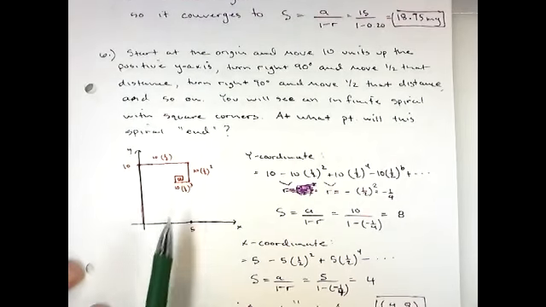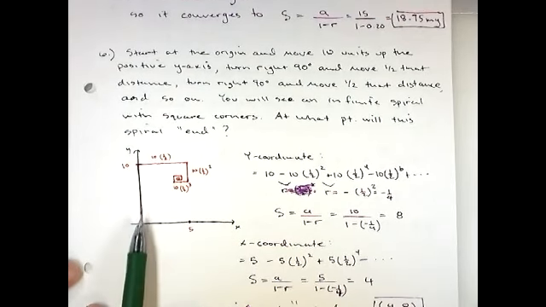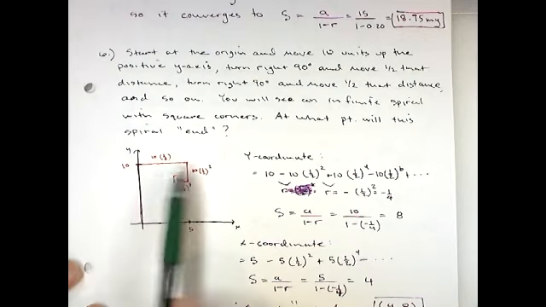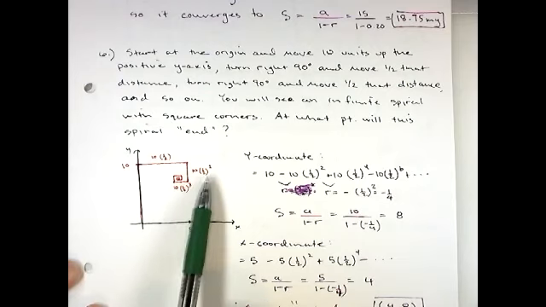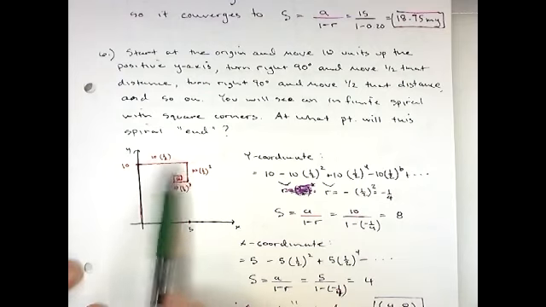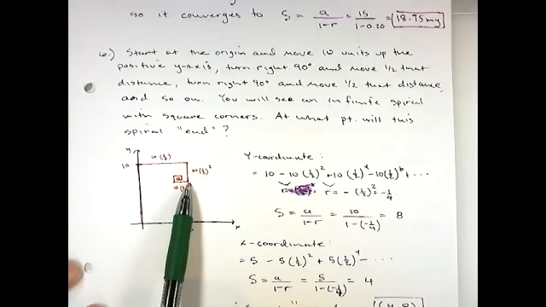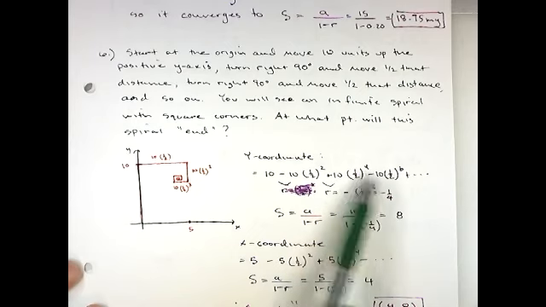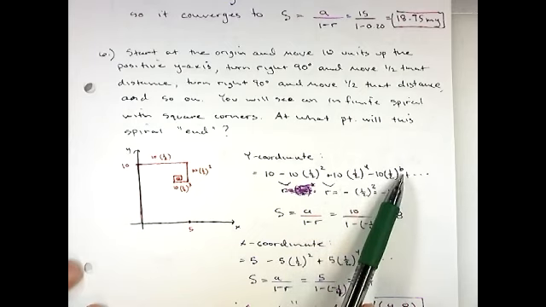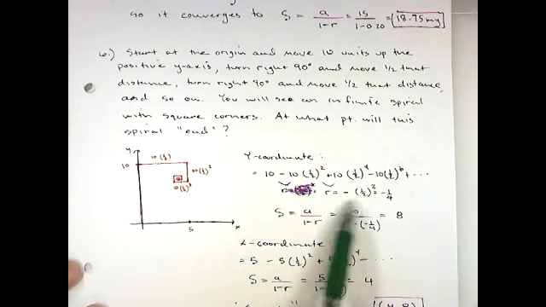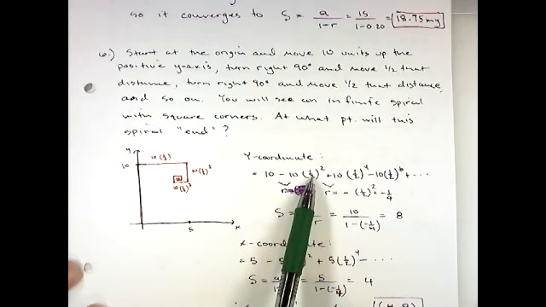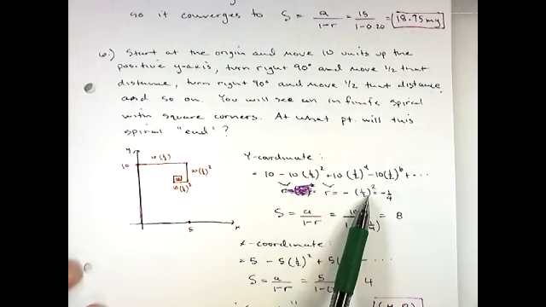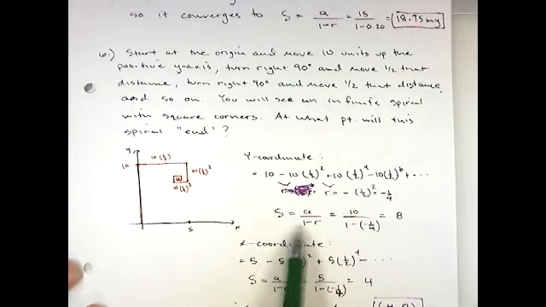So the trick here is to think of your x and y coordinates separately. If we think about just our y value, you first go up 10 units, and then you go down 10 times a half squared, right? Because we would have multiplied by a half twice by the time we go down. And then the next term, you're going to go up by 10 times 1/2 to the 4th, and then down by 10 times 1/2 to the 6th. And you see you get a geometric series with an R value of -1/4, basically, -1/2 squared. Plugging that into your sum formula, we get a y coordinate of 8.